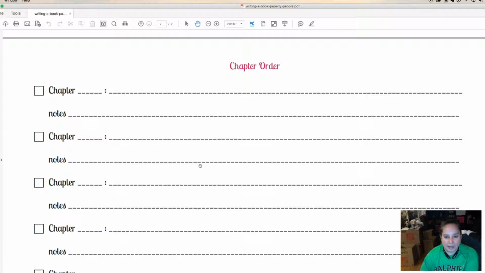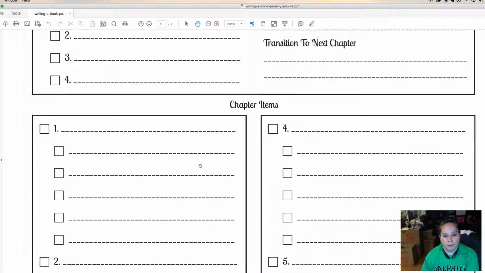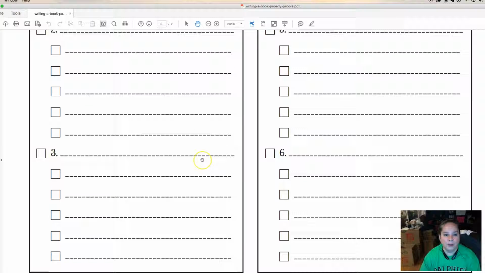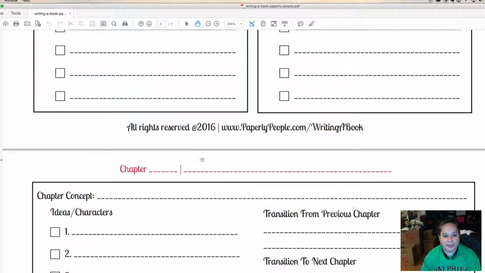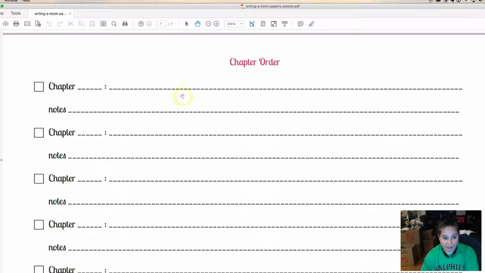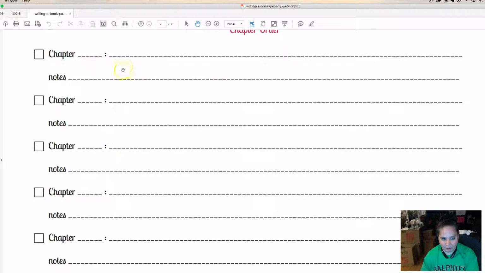And the reason why I don't get too stressed out in the beginning is because you don't really know which order your chapters are going to come in, how your workflow is going to go, and all that. For me, I like to just put in here all the chapter titles, and then I can just white out here if I'm going to move them around. So I have a general idea what I'm going to do, but I don't want to have to keep writing those titles. So I just go ahead and white those out as I go.